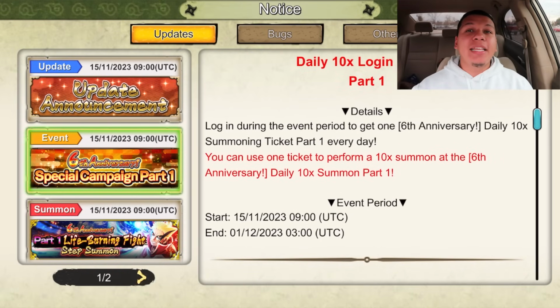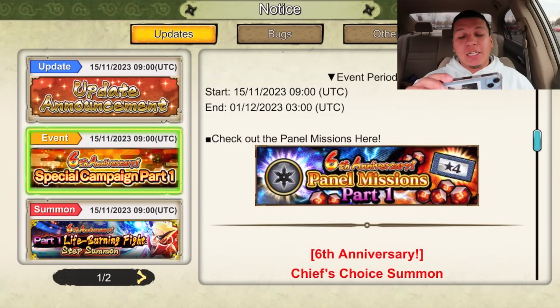We also have a daily 10 times login bonus. So every single day for 10 days, I believe, you'll be able to get a free multi with a chance of getting Baryon mode Naruto's kit. The drop rates are pretty terrible in that multi, but sometimes you can get lucky, pull a free X ultimate, maybe pull a free limit break that you might have missed in the past. So it's pretty good. It's a free multi.